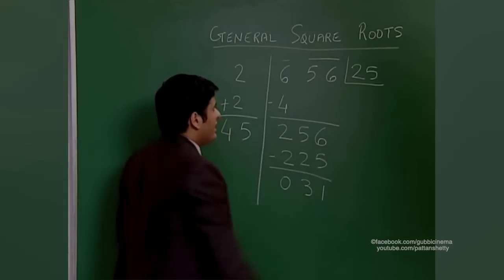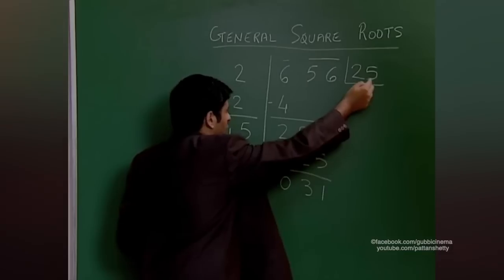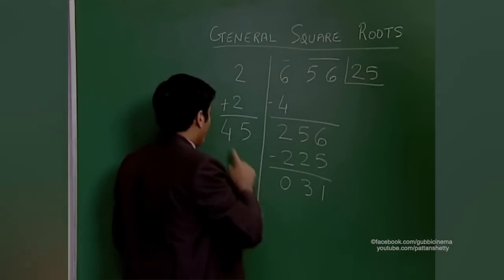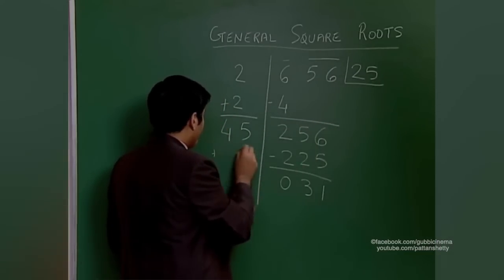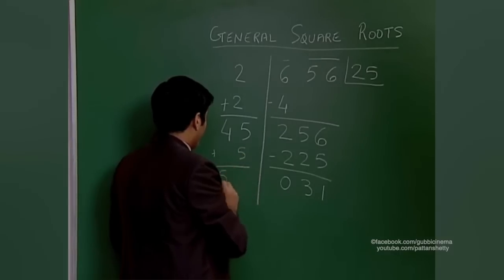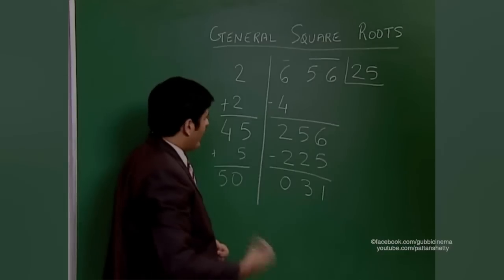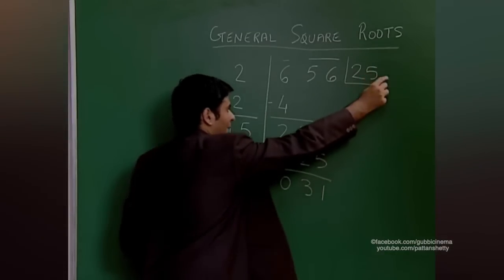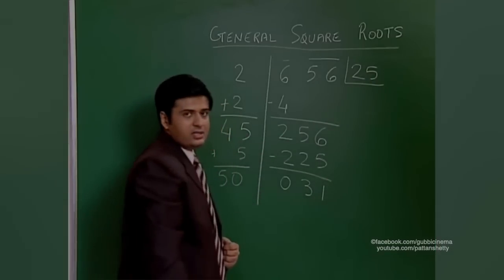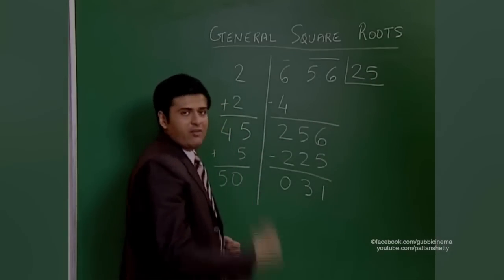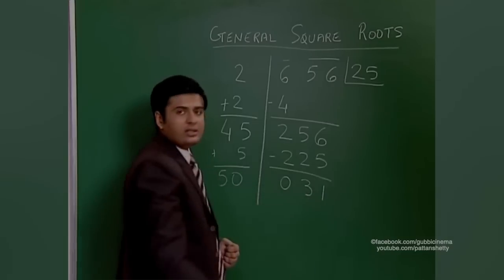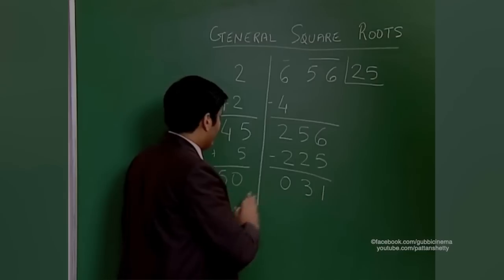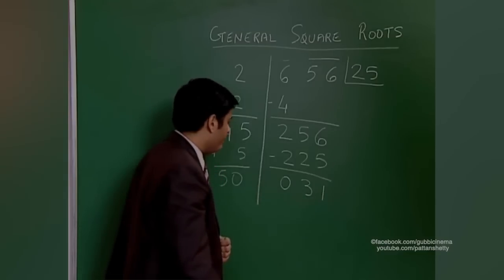And as I said, after every step, add the quotient to the divisor to get the new divisor. So 5, now we'll again add to 45. 45 plus 5 is 50. Now again we continue the process. We have to suffix one number here, multiply it by the same to get the answer here. But you see, whatever you add to 50, you just cannot get 31. So we can presume that our multiplication procedure is complete over here.